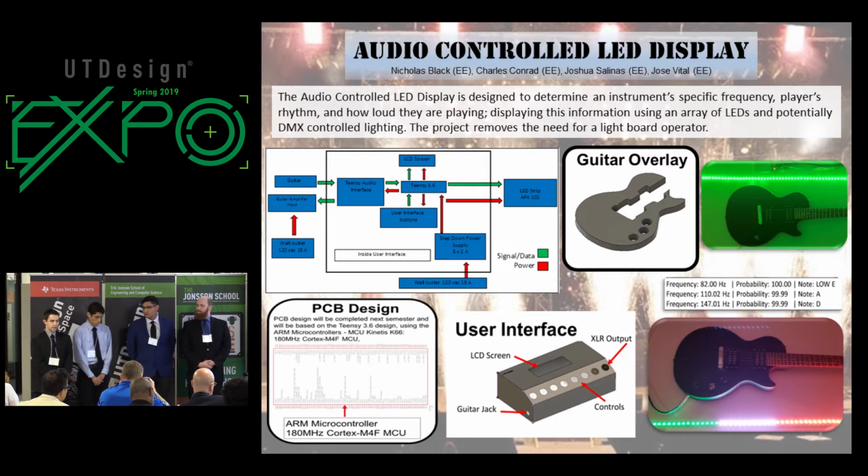So we have 5 modes planned for our audio LED display. The first mode is frequency mode. We have a pattern mode, amplitude, static, and tuning. The frequency mode uses the Yin algorithm to determine the notes played. The amplitude mode is based on the peak-to-peak voltages of the incoming signal, and the pattern mode is based on the player's rhythm. Our user interface is designed as a traditional guitar pedal, so you can use it in series with other effect pedals.